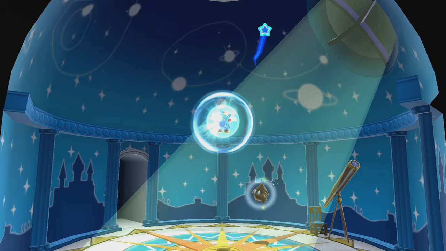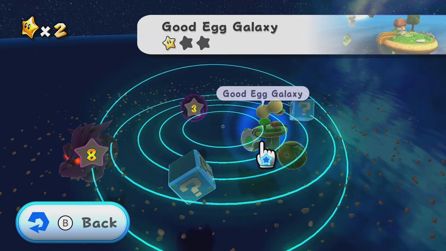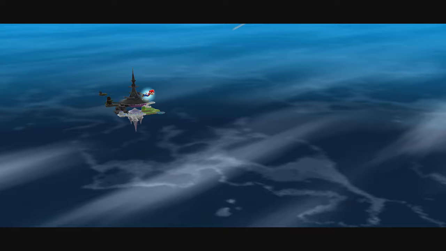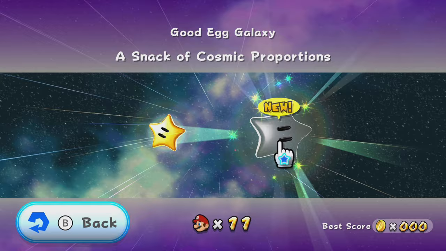Oh, so it is a different tune? I could have swore it was the same tune. Well, I thought it was from this one, but I guess not. Or I thought it was from Galaxy 2 as well. Alright, yeah, let's continue with Good Egg, I guess. Yeah. Let's go on to the second one. So in Galaxy 2, 100 bits is a 1-up. Oh, okay. Let's see. A snack of cosmic proportions.